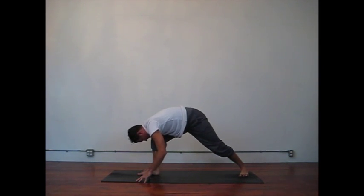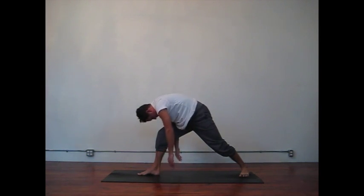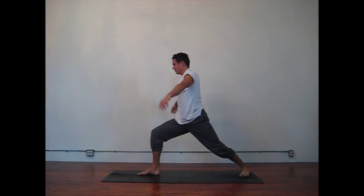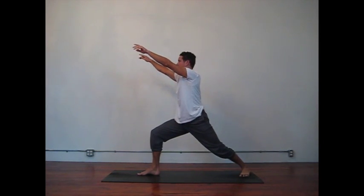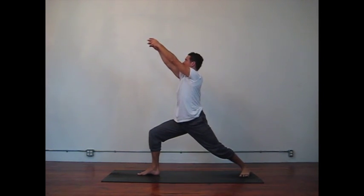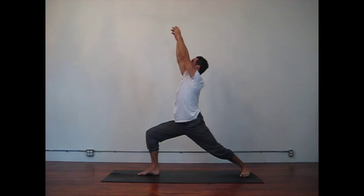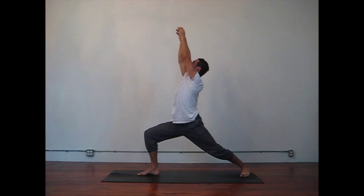The back foot moves to 45 degrees. Let the body hang over top the right leg. Just as you initiate down into the feet, the inhale brings you up. Eventually the spine lengthens, the arms can come out in front, and maybe up, bending into the right knee. Warrior one, Virabhadrasana one, inhale.